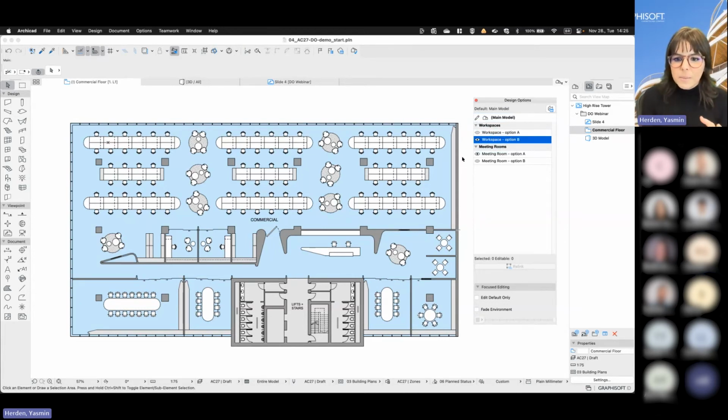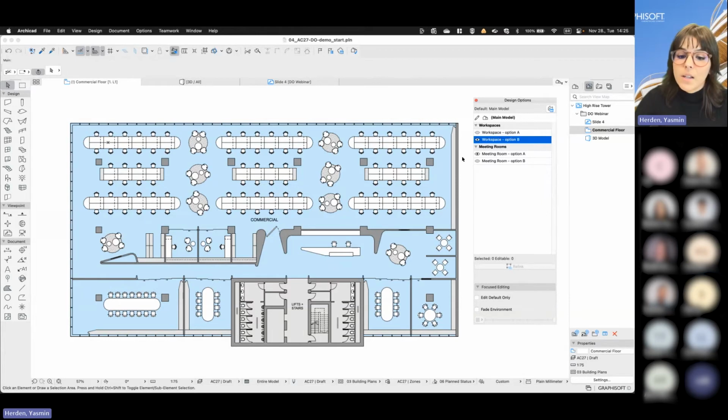And yes, I'm talking about combining all these different design options, and that fits right into the next important thing about design options, which is actually the design options combinations. So what we saw so far is the design options themselves, where we link the elements to create the different options. We saw the design options sets, which is how we combine the different options and group them together.